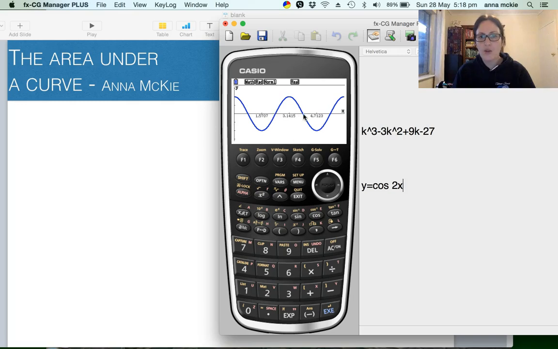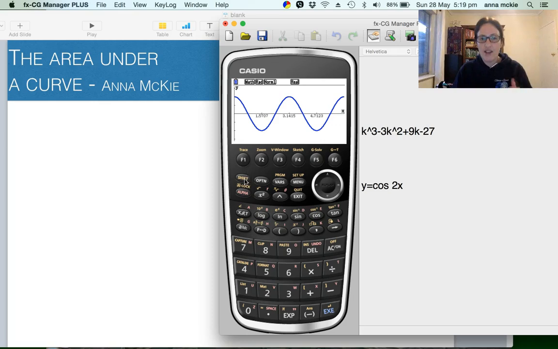We need to know what these points are where it cuts through the x-axis. So start thinking about that. Here is 3.1415, so that's pi. So this cos function has a period of pi, so it's going to repeat every time. So logically, if there's pi, that's half of pi, pi on 2. So you can see what that one's going to be, and the next one again. But when we work out the x-intercepts, the first one that's going to give us is here. So that'll come in handy a bit later.